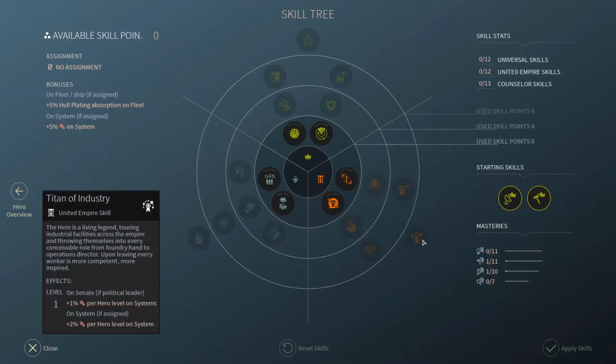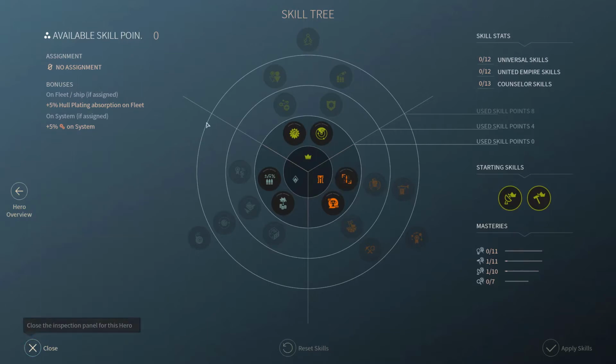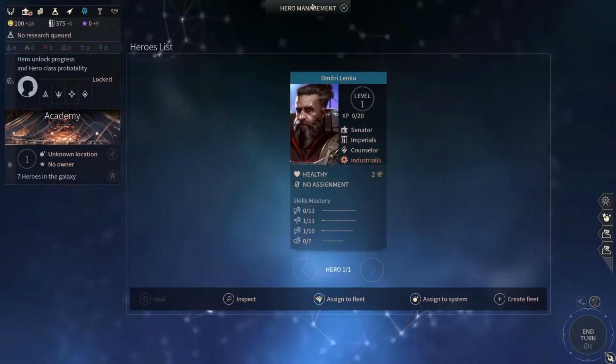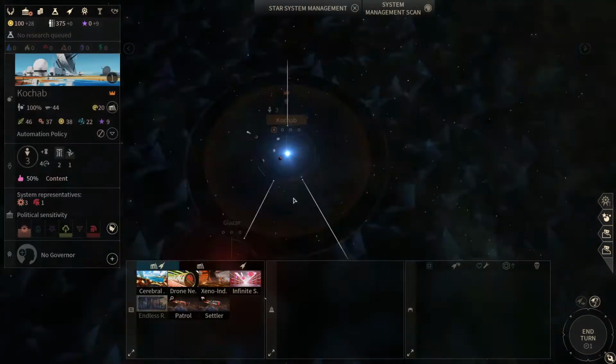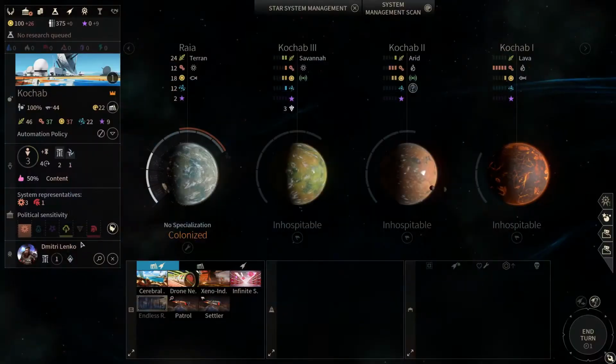And the last level will be a plus percentage on, well, the first one on Senate, +1% per hero level. That's great. Can get an overall plus, I don't know, 12% industry on all your planets. That's going to be great. To begin with, it's going to be a great help to my first system in terms of industry. Let's put him here, assign him here. It gives me a little boost of 5%.